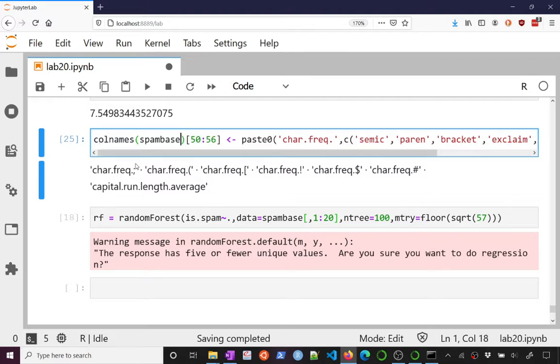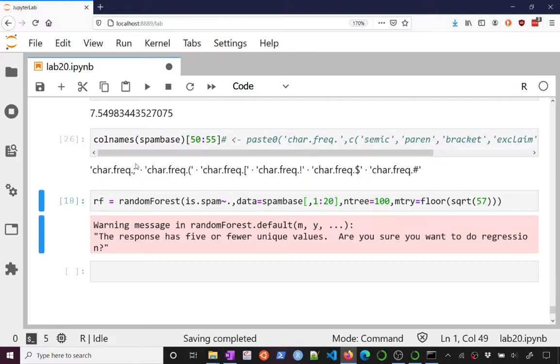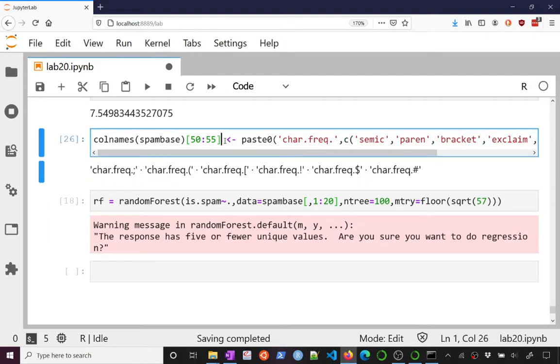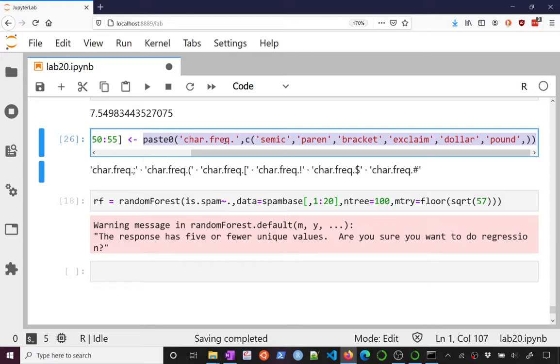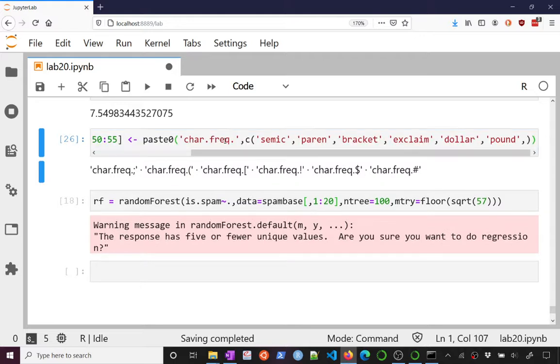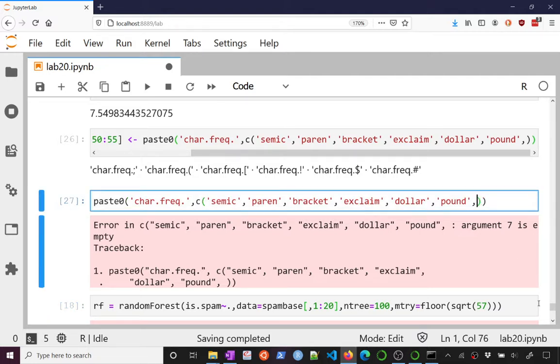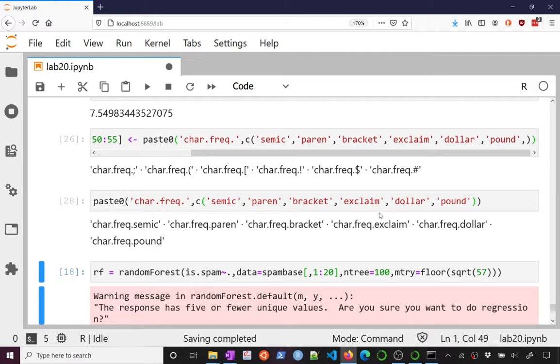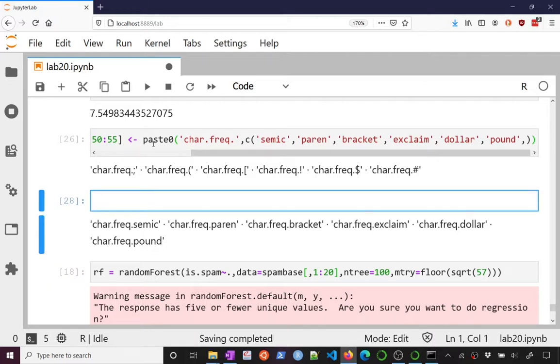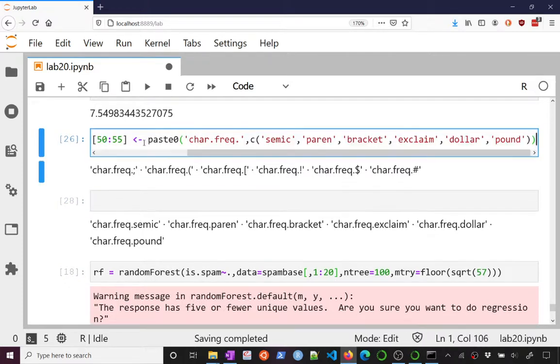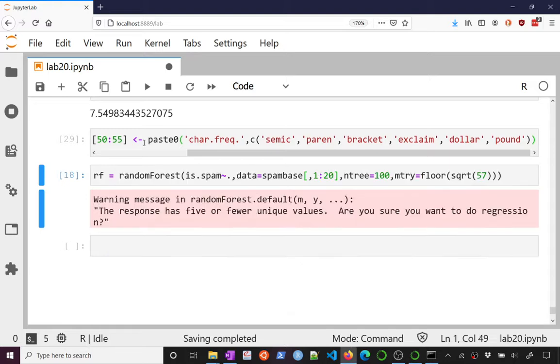We actually don't need 56 there, right? We just need 55, right? Okay. So if I just rename these, let's just test this out real quick. Okay, so yeah, let's just rename them like this. And okay, so that should hopefully solve some of our issues.